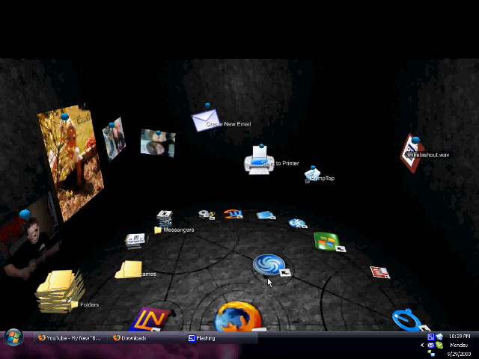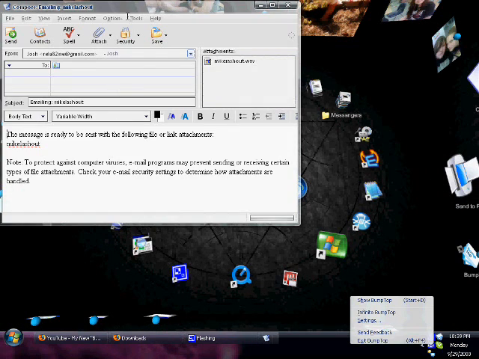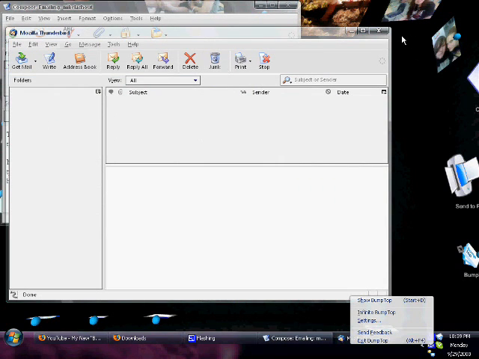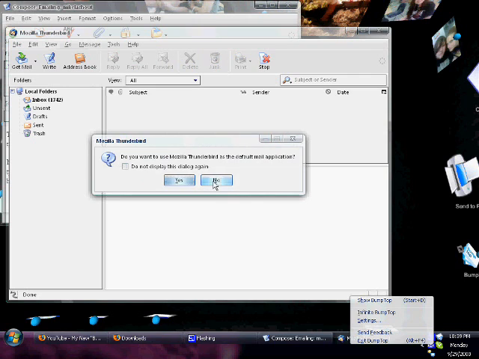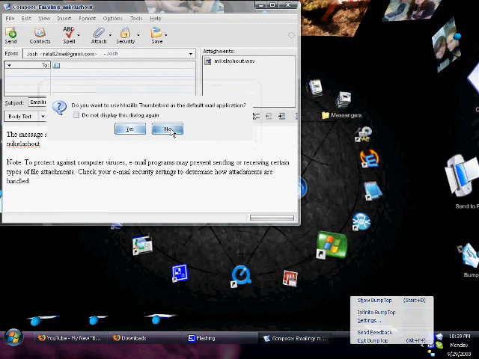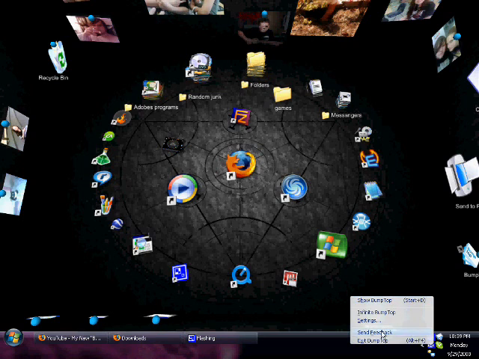By the way, while it's loading, I'll show you there's different themes here. Oh, here we go. That comes up in Thunderbird. Well, no, I don't use Thunderbird. I don't know if it would work with a web application, but all the same, I'm sure if you use Outlook Express or something, it would be a wonderful tool.